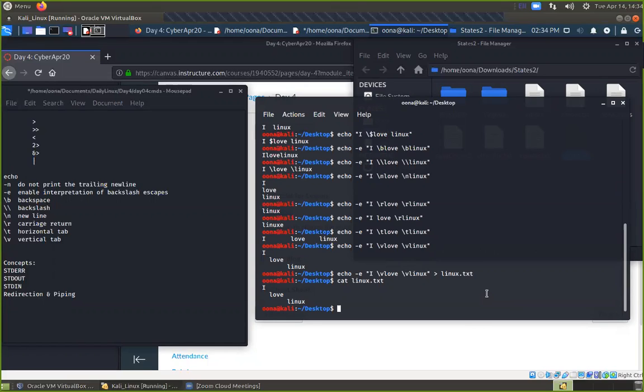So usually when it comes to these things, I think the only way for it to really make sense is to do it as often as possible and see what works and what doesn't work, kind of like I did here. Play around with it, see if you can add more than one thing to it. Maybe try \ and vertical tab and see what happens. Play around with it.